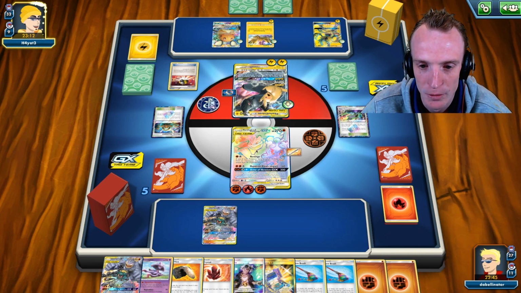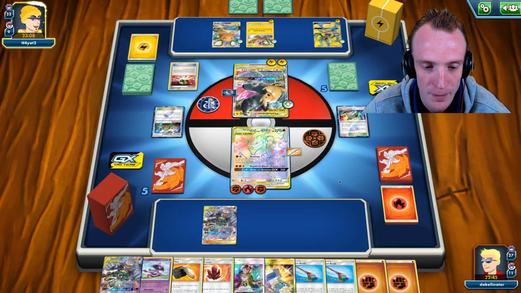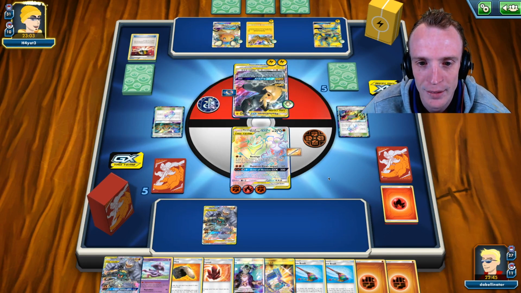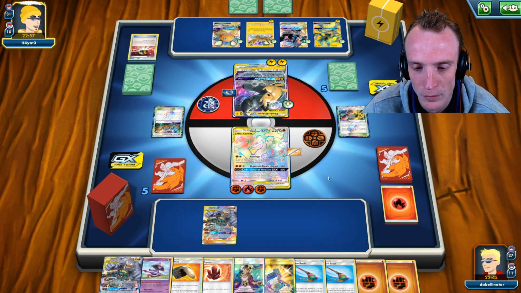So my energy attachment's really to the MarshChamp. Do I have 2 fire energies in here? No, just the one. Makes me sad. But we'll Fiery Flint. Can thin the hand a little bit. Tap a Coco in. Fair cool, fair cool. Luckily I don't have too many energies in play right now.